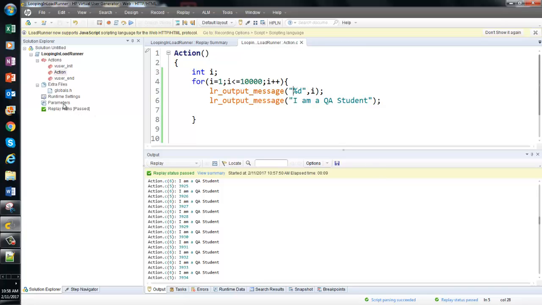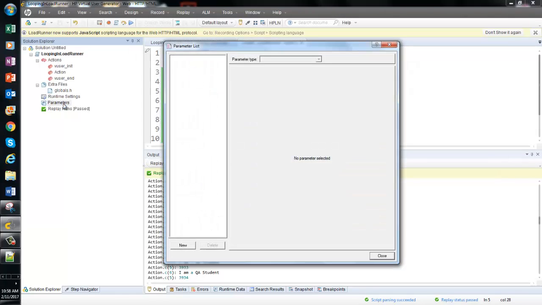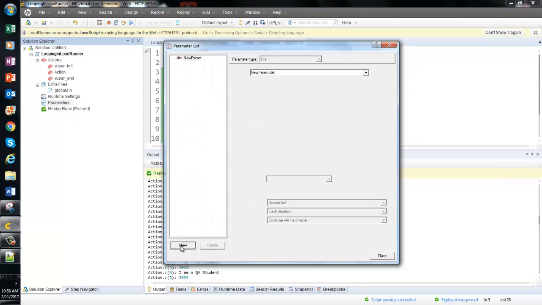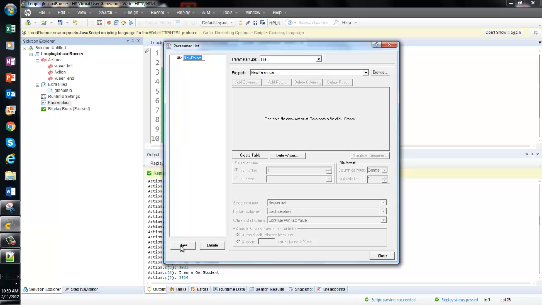Can you see parameters here? If you click on parameters, can you see new parameter? Let's give a name like P timestamp. From the parameter type, we have unique number, iteration, and date time.